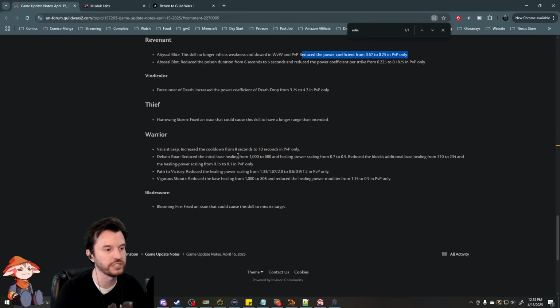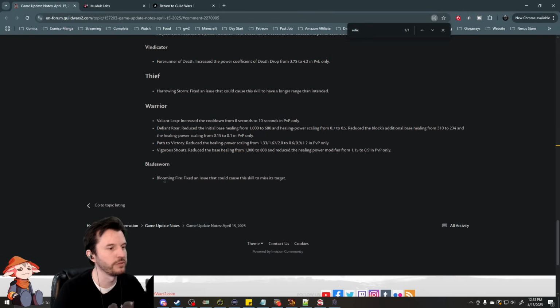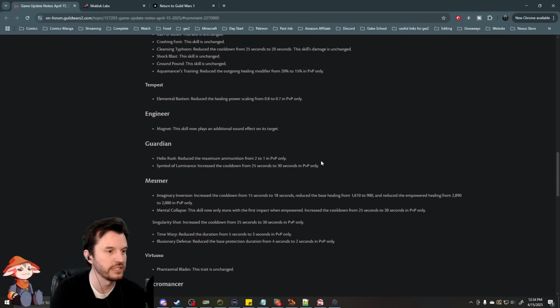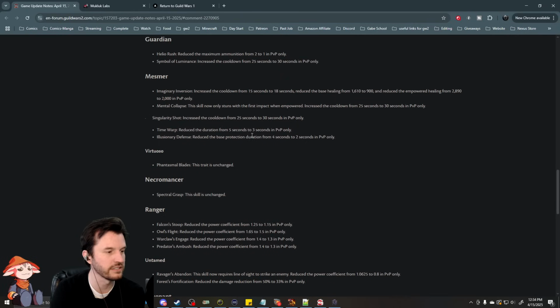I don't know how much of a change this is going to make, but I'm not surprised by it. Bladeswarm Blooming Fire fixed an issue that could cause this skill to miss its target. And refresh the page real fast, see if they add anything new down here. They did not. So, quite a few of the changes that people were really loud and hated were unchanged. They backpedaled on those. Maybe they'll revisit that again in the future, but for now, quite a few of these things, such as the Spectral Grasp, are unchanged.